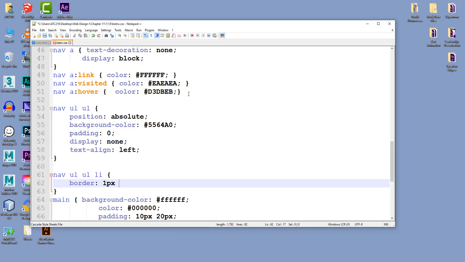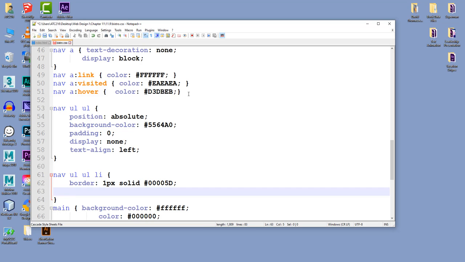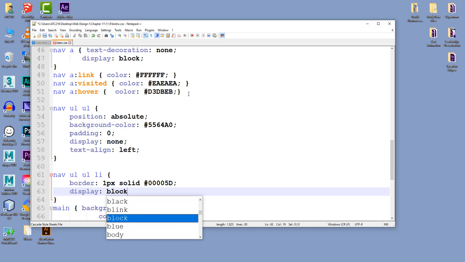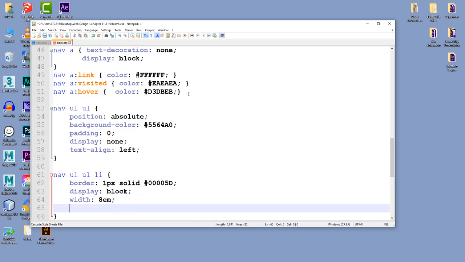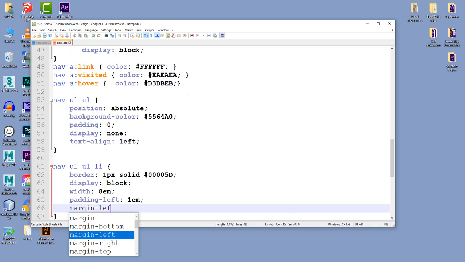Border, 1 pixel solid, color, display, block, width, 8 EM, padding left, 1 EM, margin left, 0.